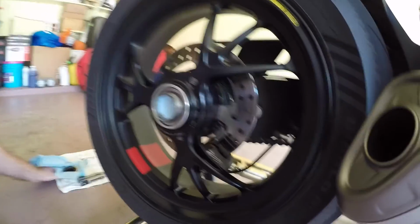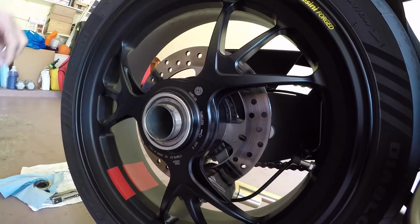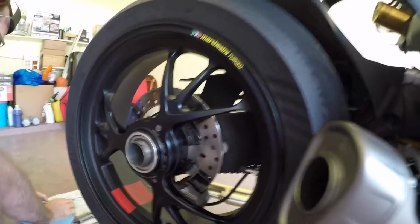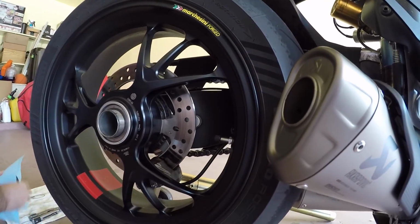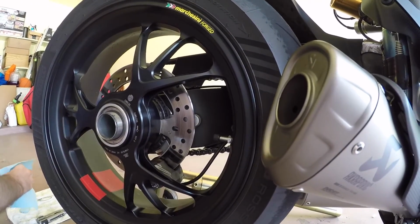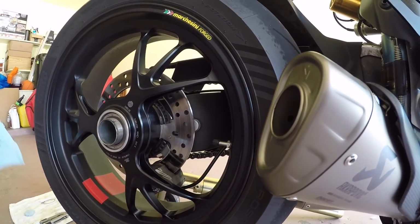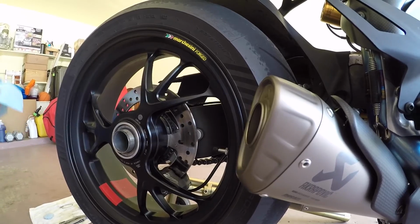So as you can witness, it was a bit difficult to get it off. You would have been struggling with the hand wrench. So now when we put it back on, we will use a torque wrench to the proper torque specs. And then here you go.